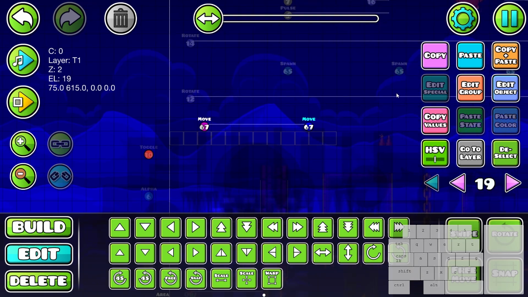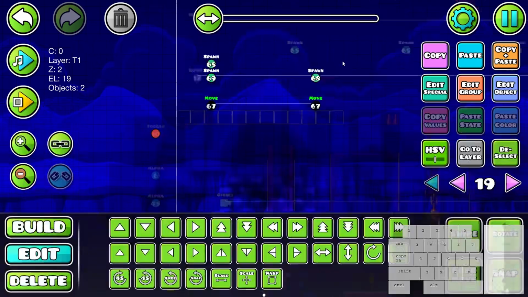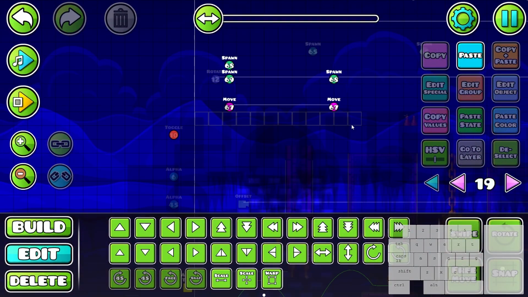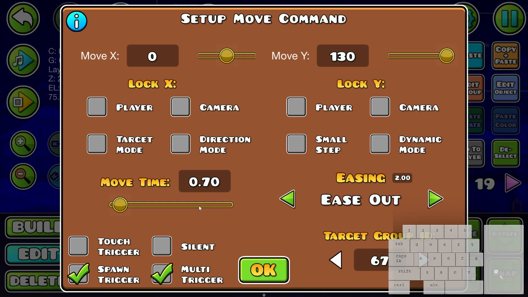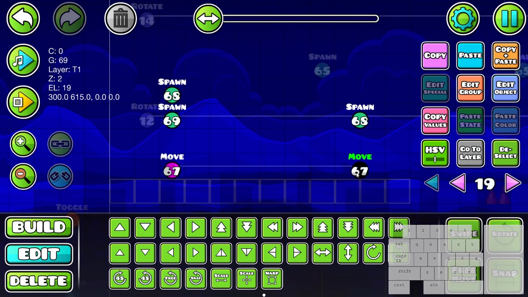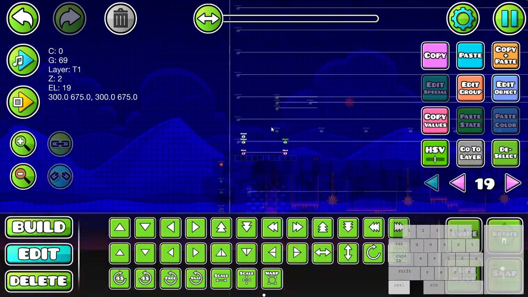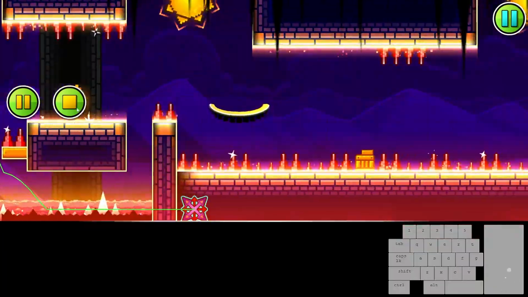Now we're going to loop these things. If you focus on this one, you're going to see that it goes up and then down and then up and then down. What's important here is that this one moves it by 130 with a time of 0.7. So slowly it's going to go up and then instantly it's going to go down. After triggering this one, and this one triggers that one, you want to instantly trigger that one again. So we're going to go to this spawn trigger, and as you remember when we learned about how this system works, we bring this value all the way to 0. So the delay is 0, so that it instantly goes back down and then goes up again.